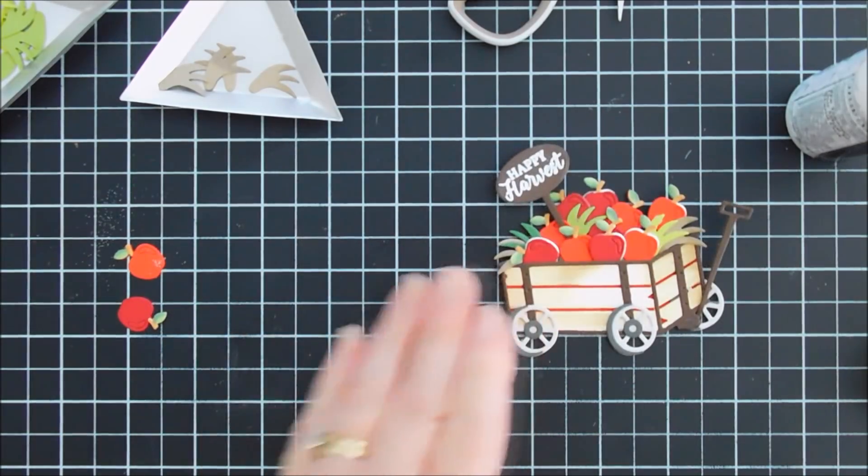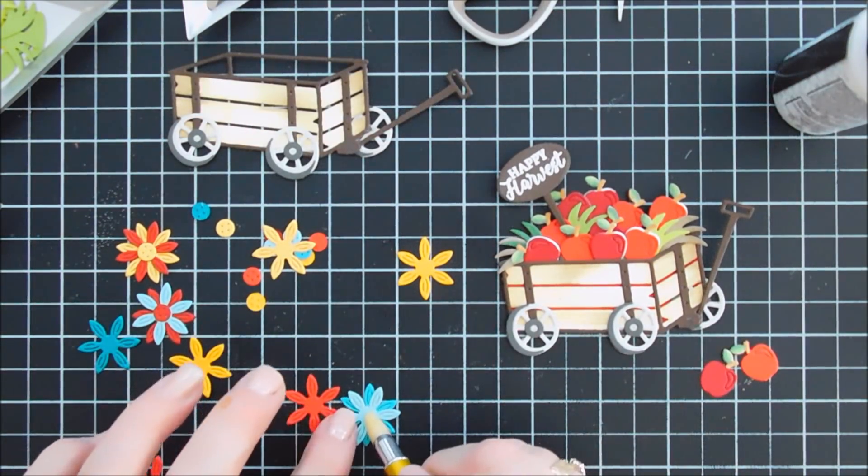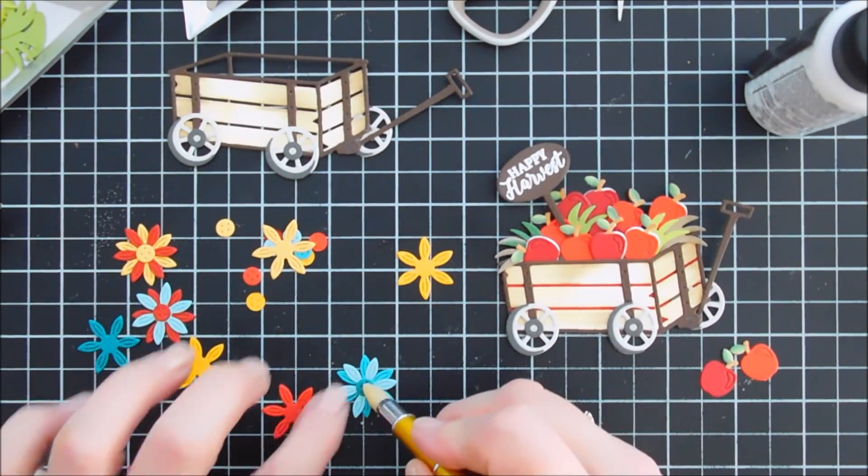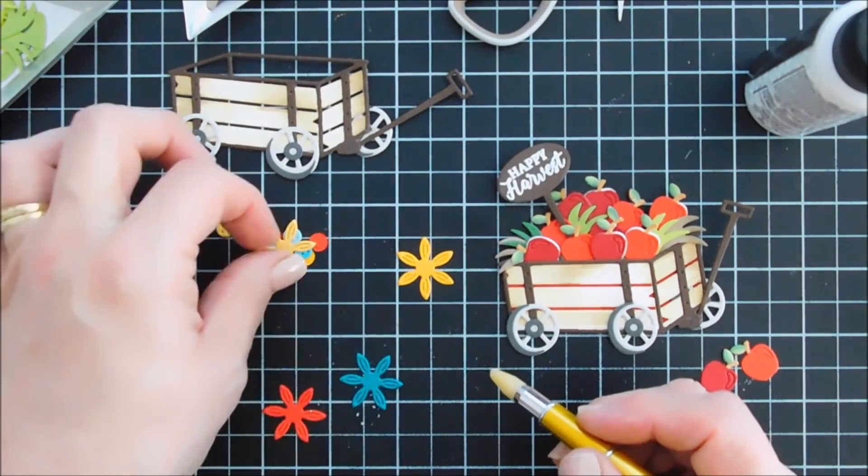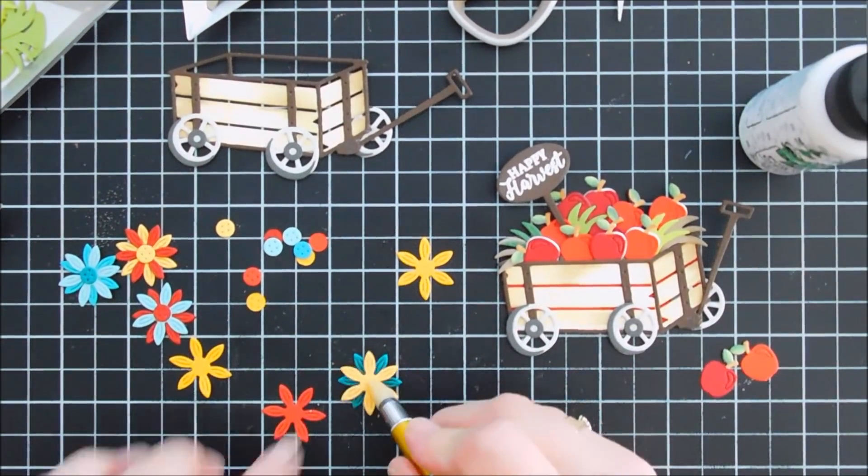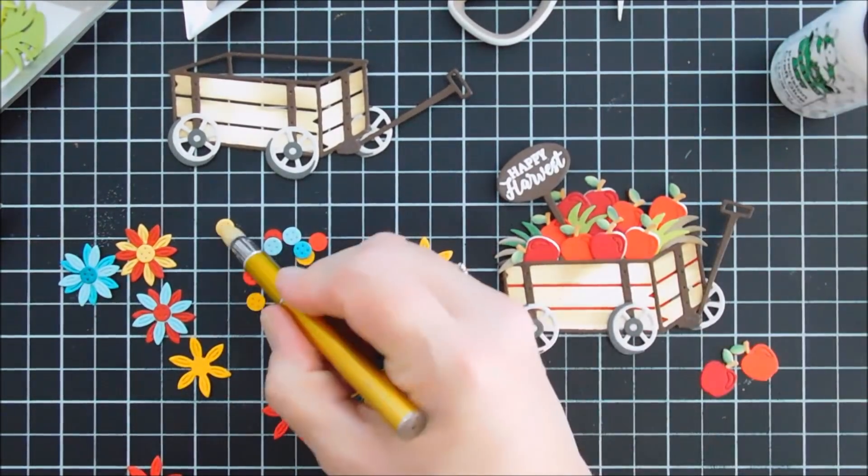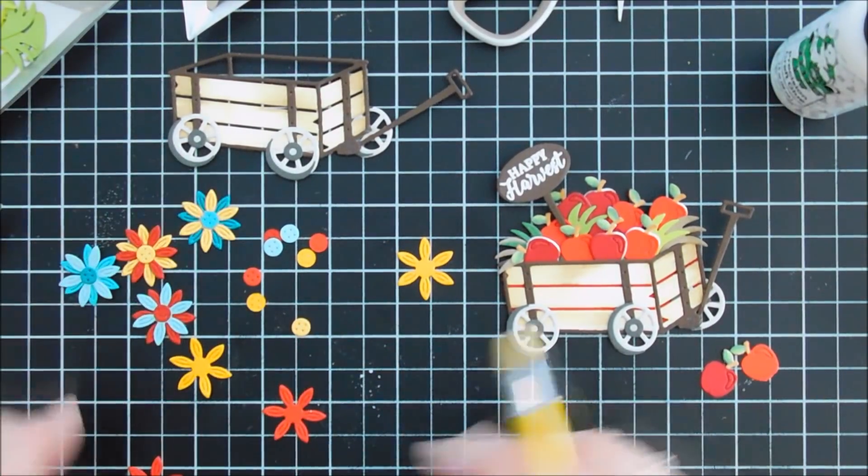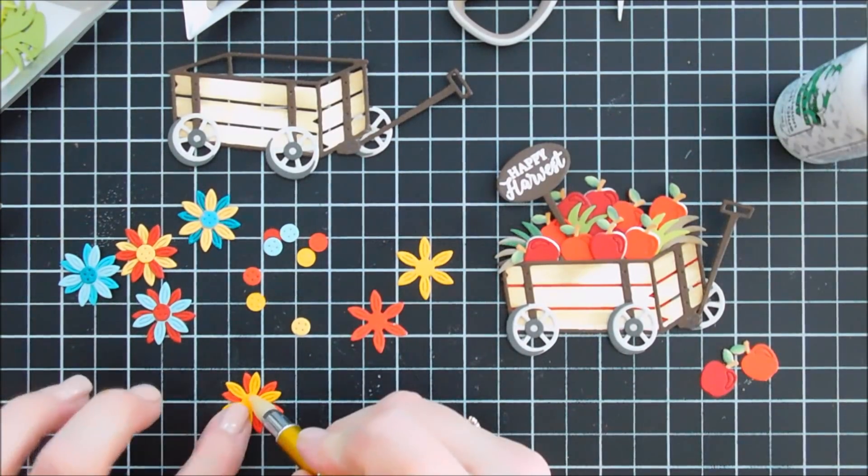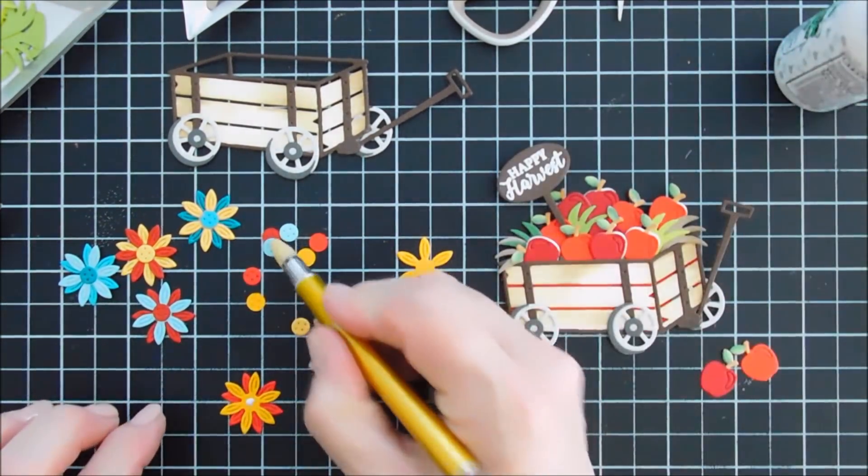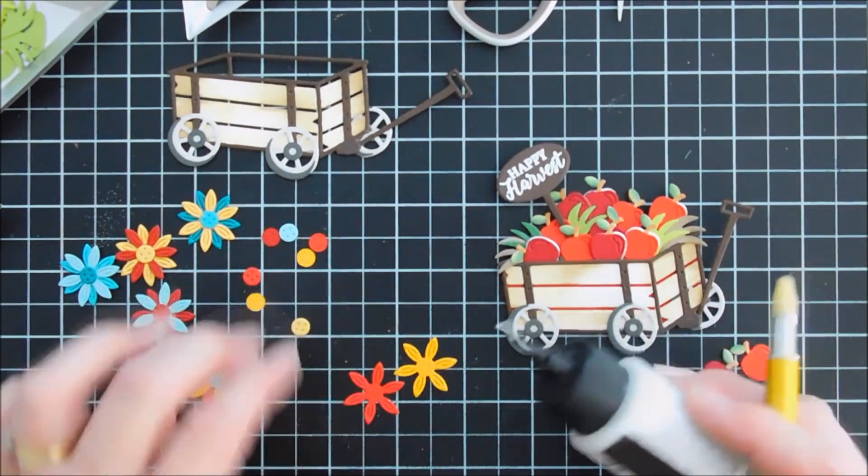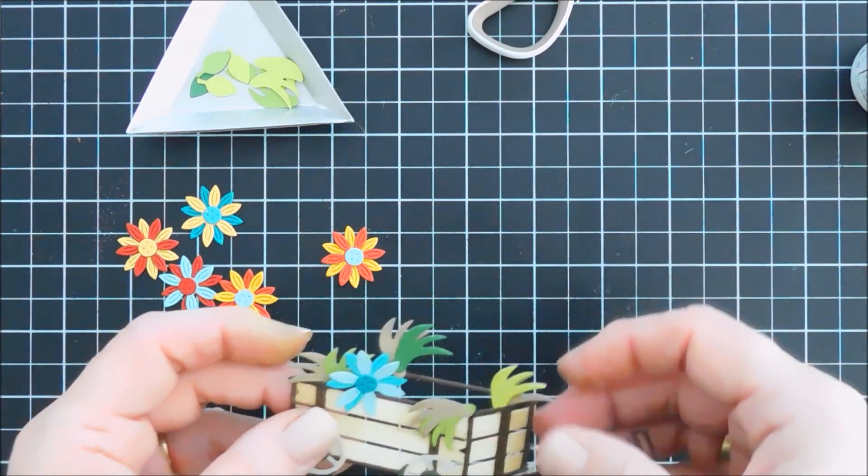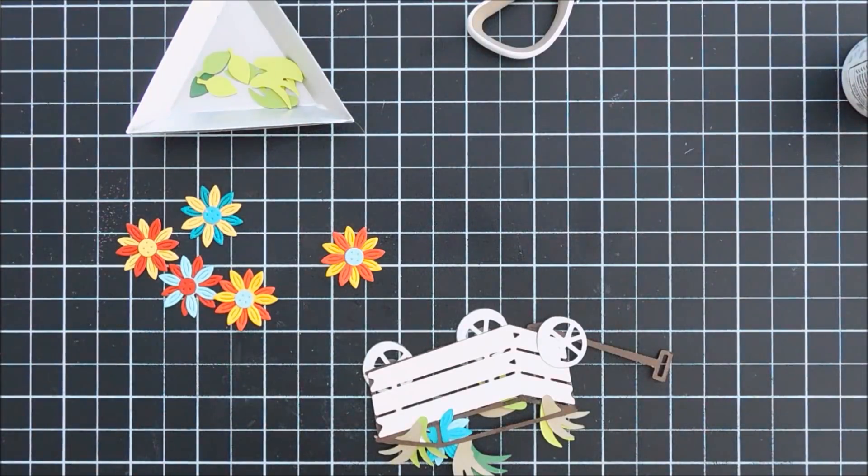Okay so the wagon's almost done. I'm going to go ahead and do the same thing to another wagon. But this one we're going to fill with a whole bunch of different flowers. I used the teal family of the color essential cardstock. And then the yellows also. The beeswax. And then I have saffron I believe. I'm slowly learning my colors. And then the reds again are pomegranate and poppy field. But I'm just kind of mixing and matching them. They kind of look like sunflowers. So if you wanted to create yellow sunflowers you could do that. But I wanted a kind of a fall colored floral wagon. I went ahead and add my hay and also my green grassy to my wagon. And I did the same thing.